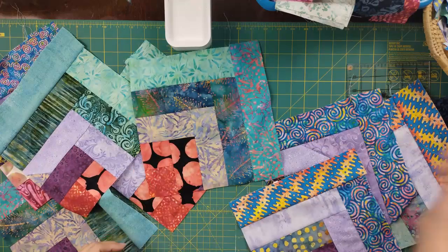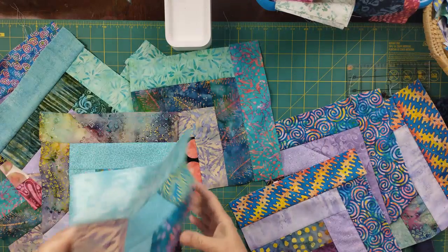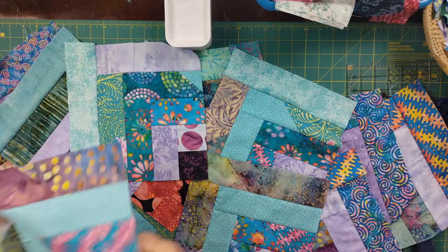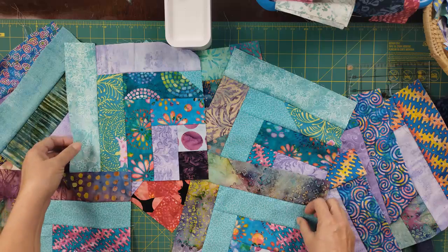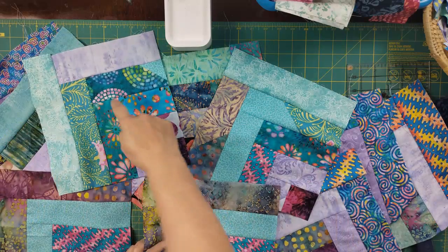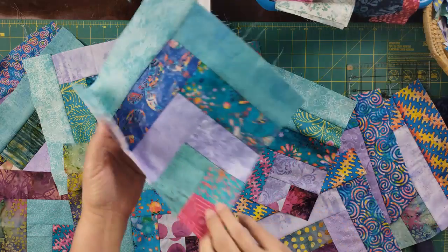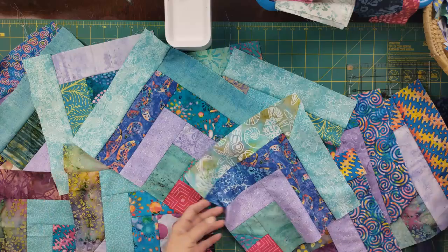So let me show you this other, I think I have another few stacks here. I have a few more to make. Obviously, we're not going to be able to finish this quilt today. We're well over half an hour. And you can see I'm not nearly there yet. Look at how fun these are. I love these prints. Do you remember the log cabin out of those prints? That's so pretty. And the big dots. Oh my goodness, a lot of my favorite fabrics are in here. That's the fun of working with scraps. You get to enjoy those favorites all over again.